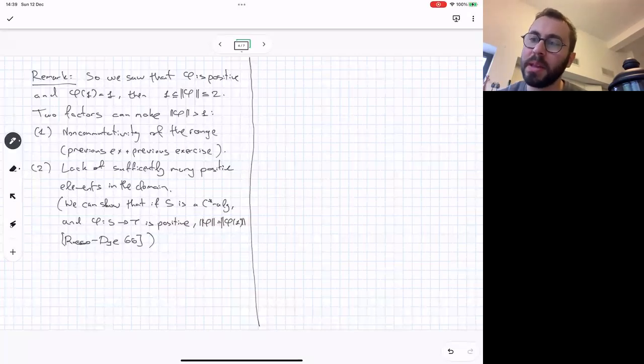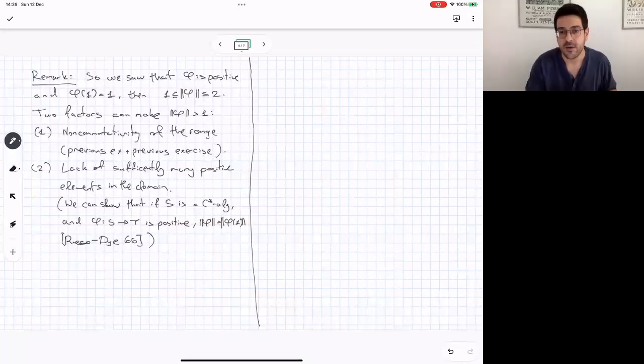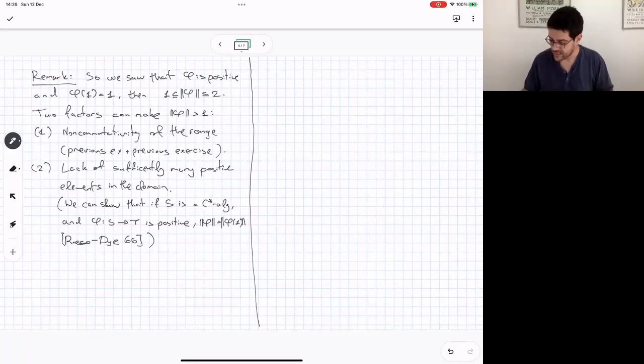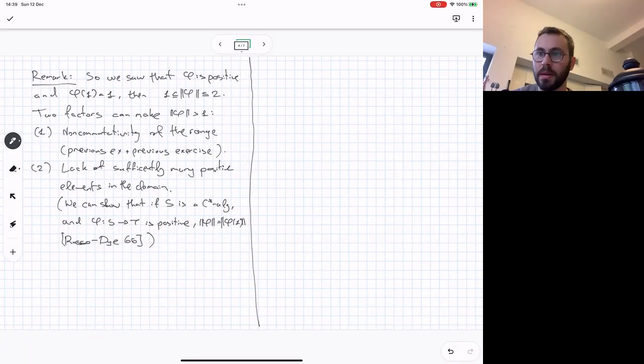When you say two factors, you mean that you need two of those? You need, one of them can ruin the norm, but not alone, one of them. You need both of them in a sense. No, I thought, because okay. No, the previous example. You say, well, of course, both of them. I mean, if the domain is a C*-algebra, then it doesn't matter what the range is. Yes. Yeah.